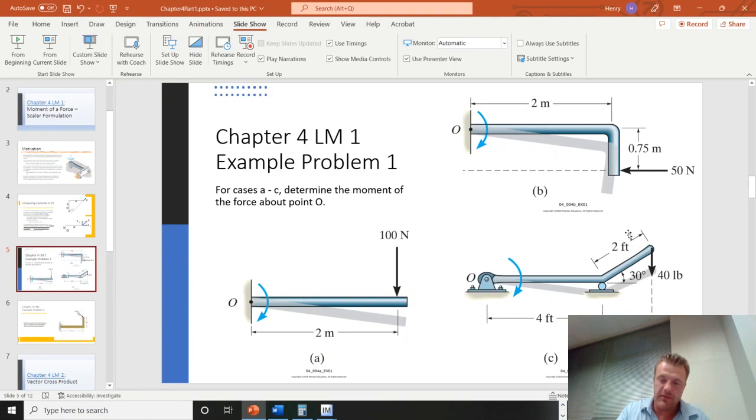Notice that in the last one, hopefully everyone sees by now, this 40-pound force is also going to induce a clockwise rotation. So that's going to get a negative to it. The thing that makes this problem a little bit tricky is you're not given the geometry corresponding to the perpendicular distance directly. However, you can calculate it. The perpendicular distance is going to go from O directly to the horizontal line of action. That will be 4 feet, this portion of the rod. In addition, you can use the 2 feet length of the rod with the geometry you're given to compute that additional distance, which is 2 cos 30. So the perpendicular distance from point O is 4 plus 2 cos 30.